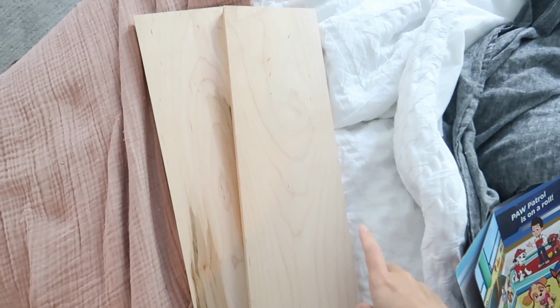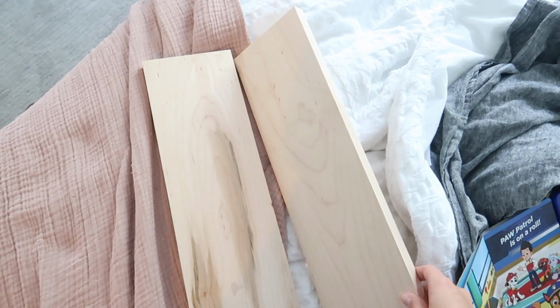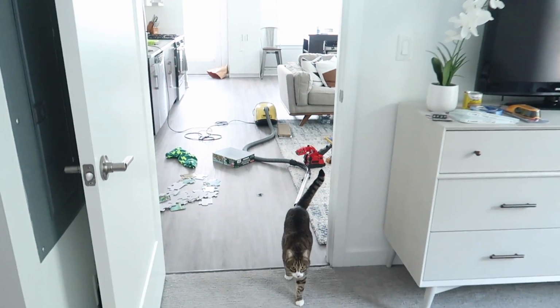First, I think I'm going to just sand these down and stain them, and then wait for them to dry for a little bit before I figure out where I'm going to hang them. And then I'm going to do some cleaning.